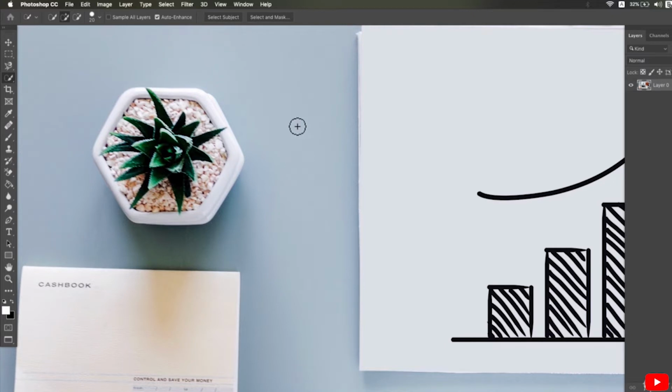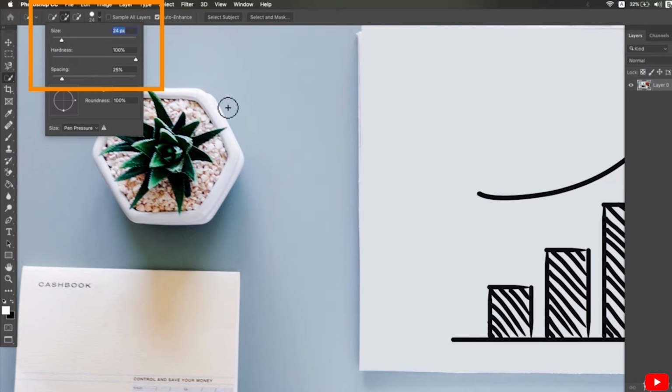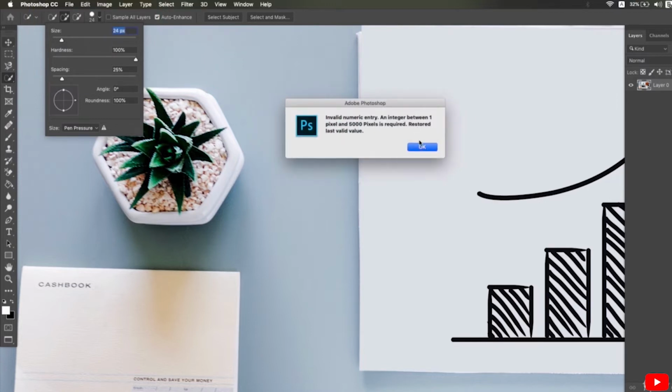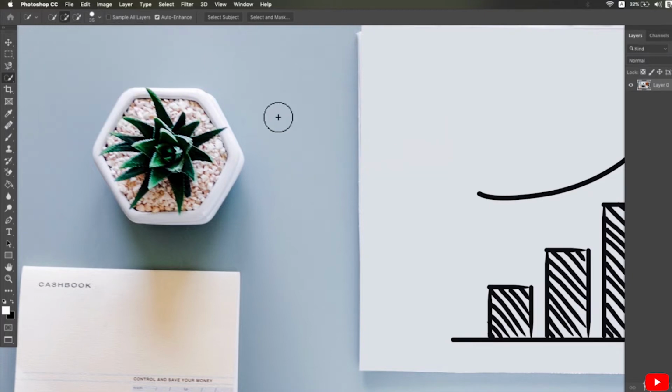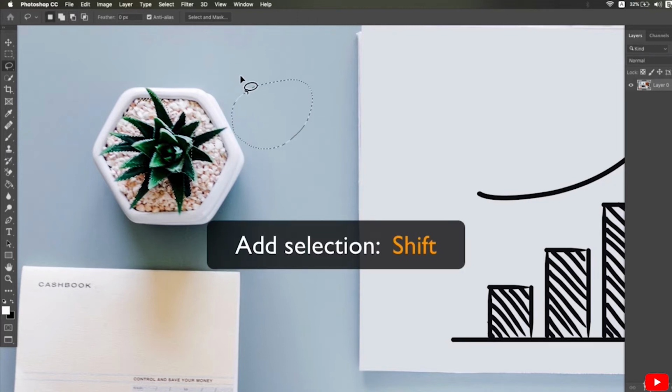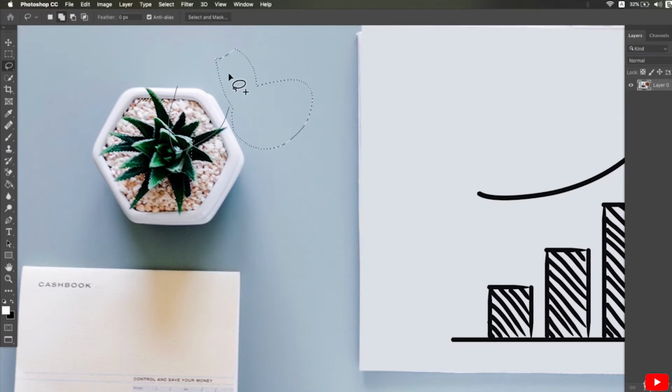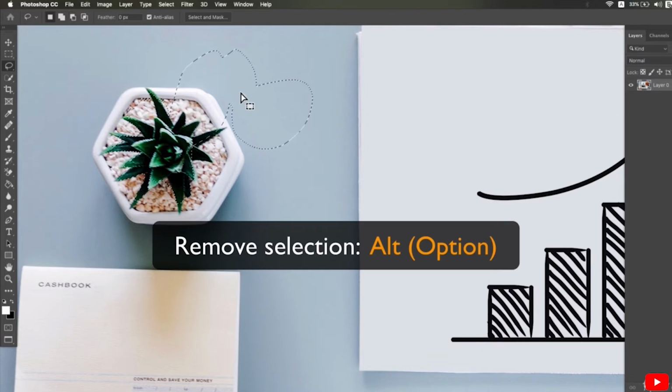You can increase or decrease the tip of the selection by going here and choosing the size. Similar to the brush tool, you can use the left and right brackets to adjust the size. This is one of the most useful shortcuts and is applicable to many different tools. You can also combine the selection tool with the lasso tool by either adding or removing areas. Recall that you can do this by holding Shift to add more selection or Alternate or Options to remove a selection.